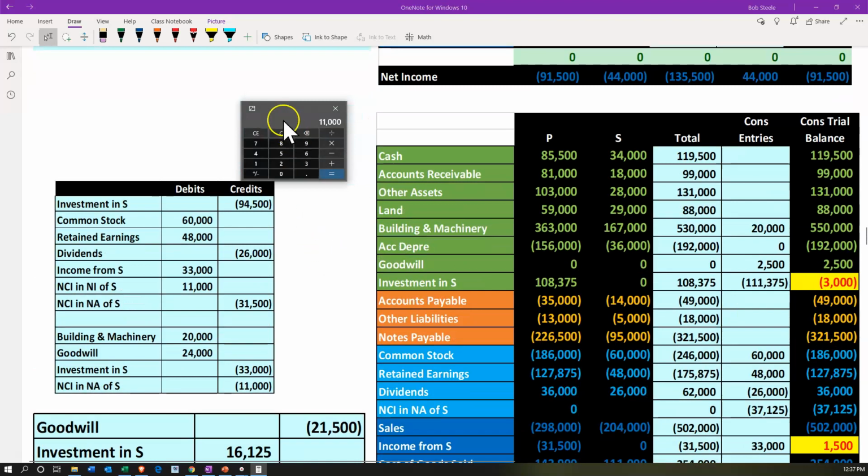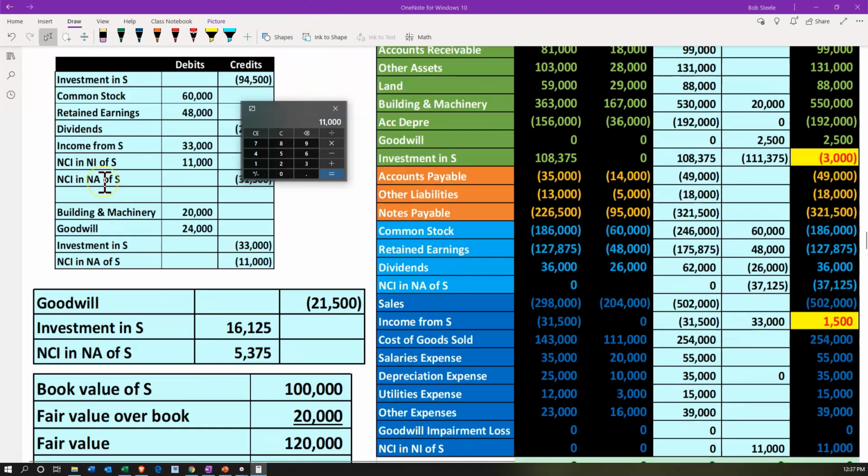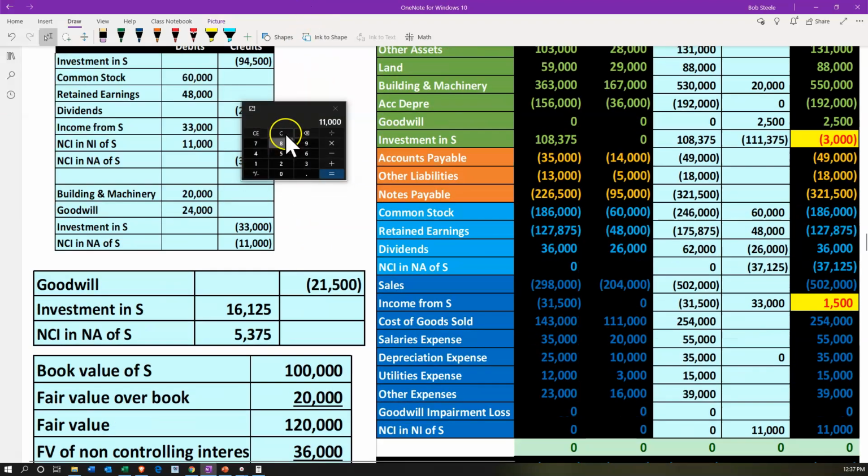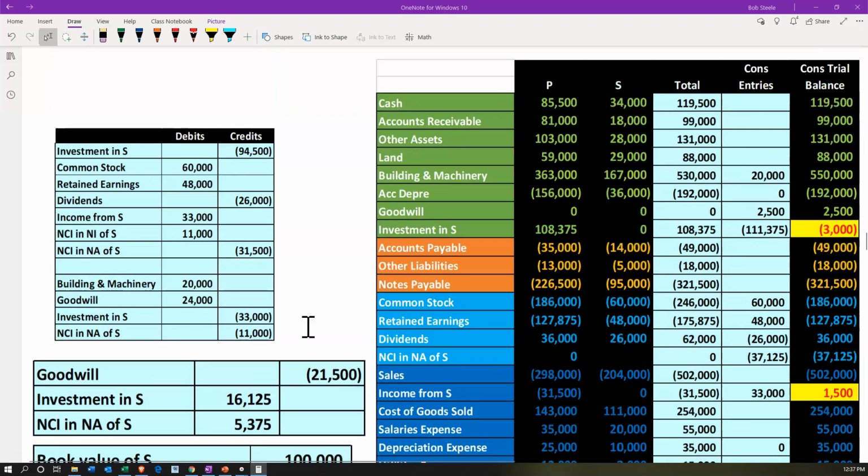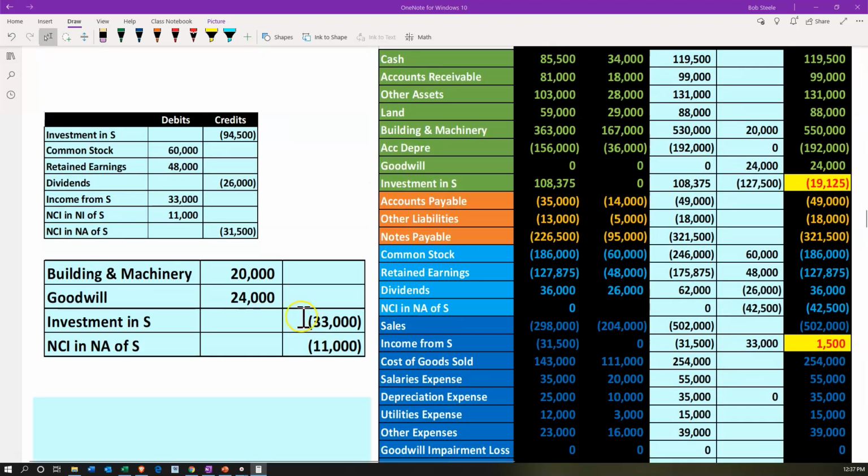Okay, next item we have, scrolling on down, is we're going to say that we have the Goodwill Impairment. So now I'm going to put the Goodwill Impairment on the books. Now notice, in practice, we would probably start to net these out because this is a little bit different than the prior problem, and we want to note when the impairment happened. So we're going to say, okay, we put the goodwill on the books up top. We put the goodwill on the books at the 24,000. That basically happens at the point in time that the consolidation took place because that's when the goodwill was created.